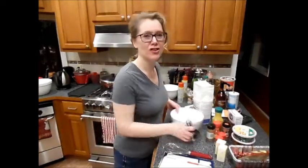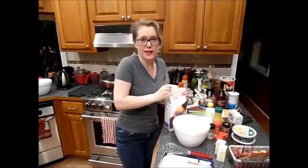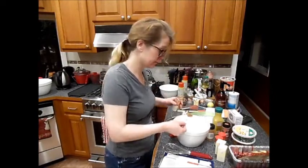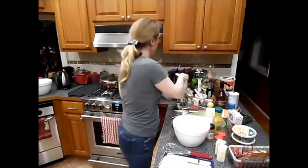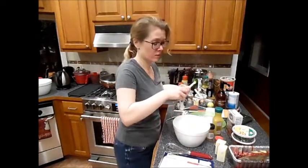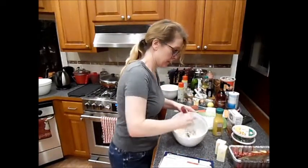Ordering ingredients online has been kind of helpful. I need one and a half cups of all-purpose flour. When I cook I just put everything away as I go, so once it's done it's kind of clean. I'm going to use two bowls. So: one teaspoon cinnamon, one half teaspoon baking powder, one quarter teaspoon baking soda, one quarter teaspoon nutmeg — these are all my favorite spices — one quarter teaspoon allspice, one quarter teaspoon cloves. Mix that up.